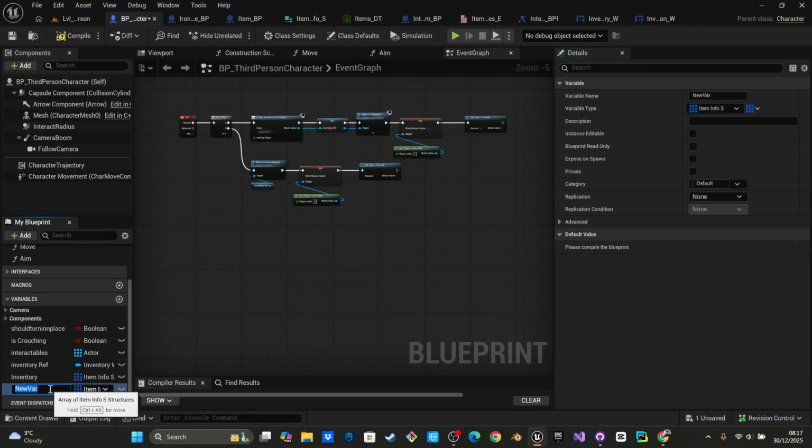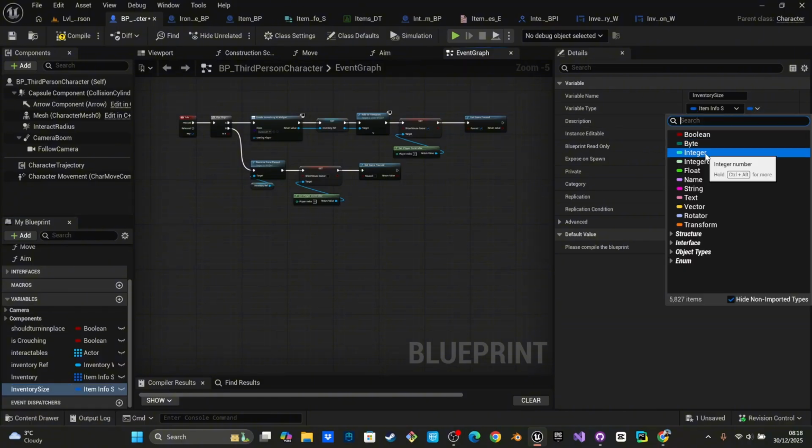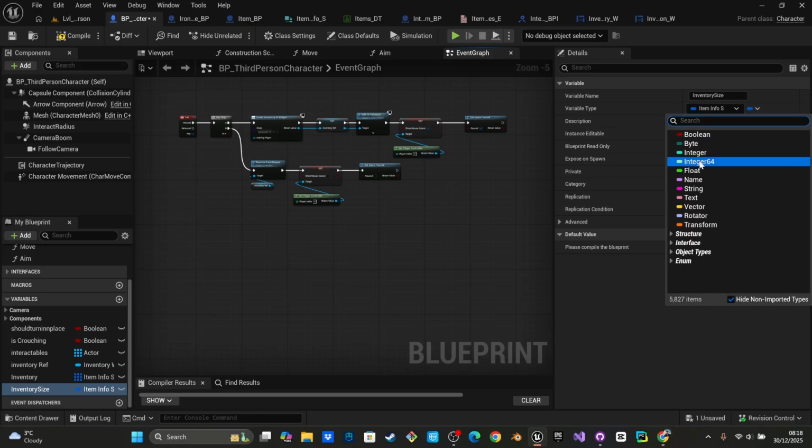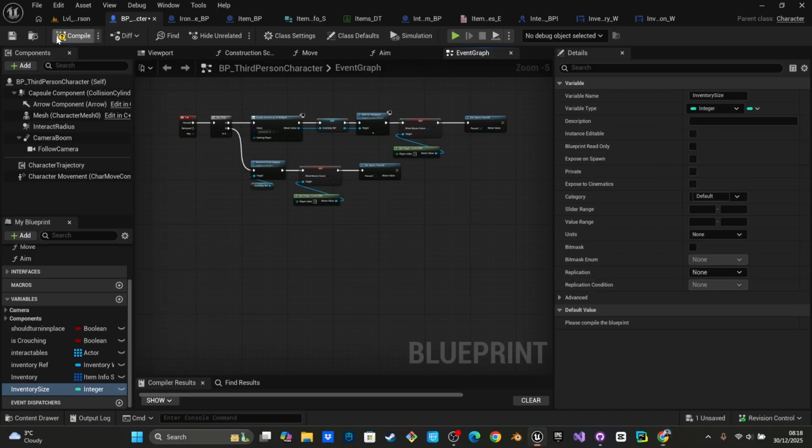We're also going to create another one, which is going to be inventory size, and this is going to be a single integer. Let's compile and save, and let's put an inventory size of 36, and compile and save it.